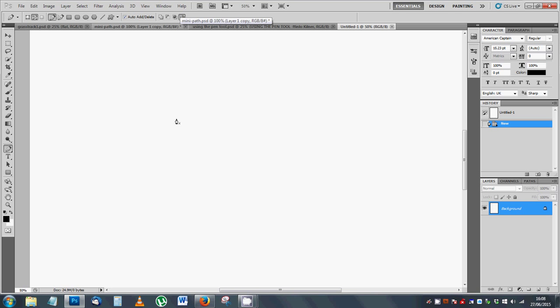So I'm just going to click 3 times on screen. I'm going to click and let go. I'm not going to click and drag. That does something different. So click, click, click. Now there's my 3 clicks. Now you can see 3 anchor points and 2 lines connecting them. So if I now roll over the first anchor point, you'll see a little circle appears by the pen nib, and that means I can click and I've completed the shape. So I've now got a closed shape.